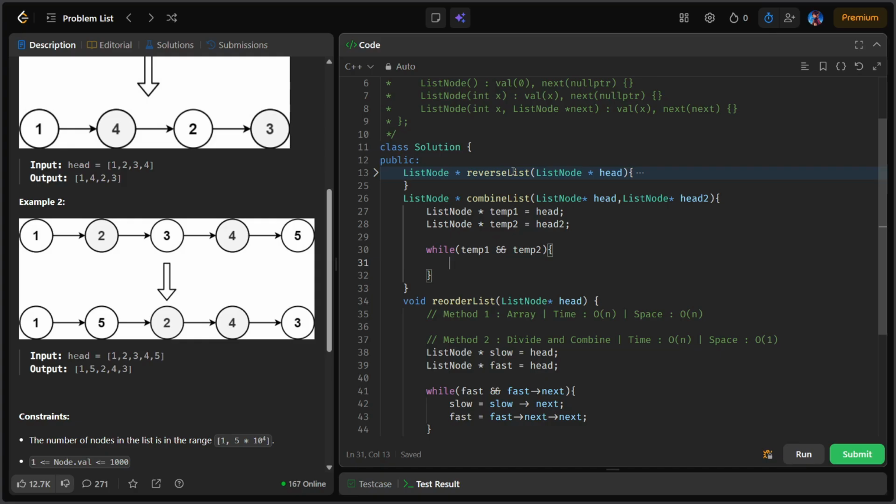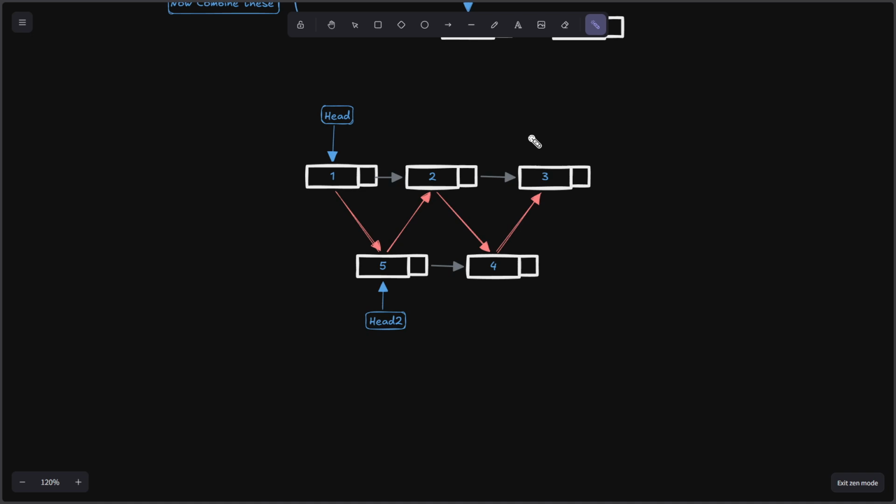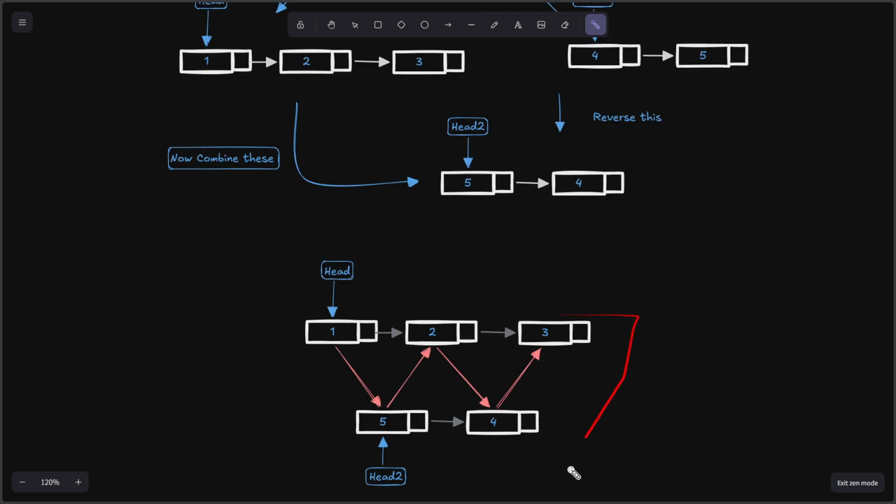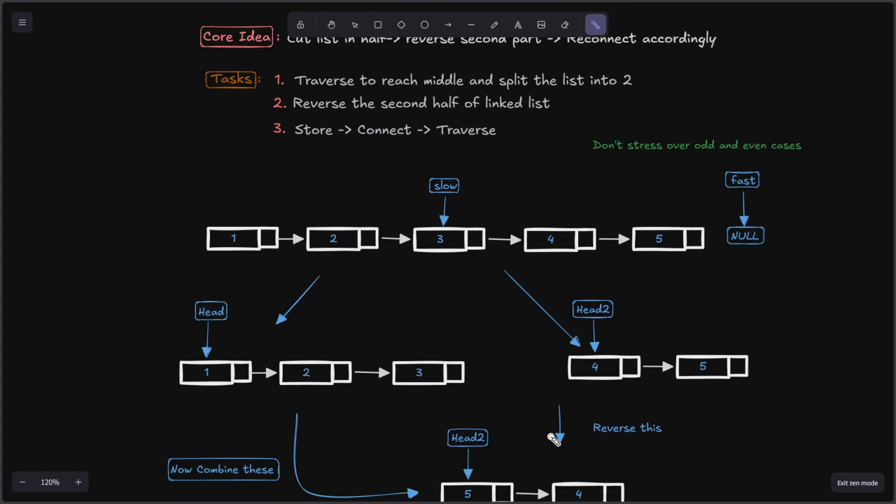Okay, and deliberately we are keeping the first list bigger. This is by design that we have kept the first list bigger, so that we don't have an edge case where we'll leave one element behind. This happens in the odd case where we have an odd number of elements inside this list.